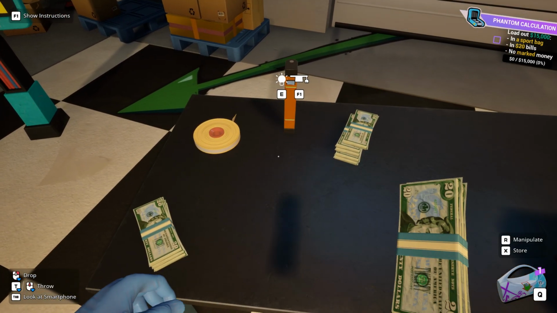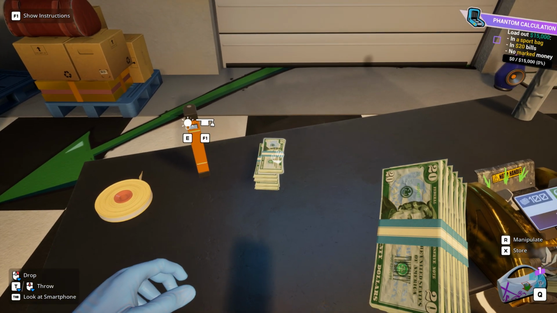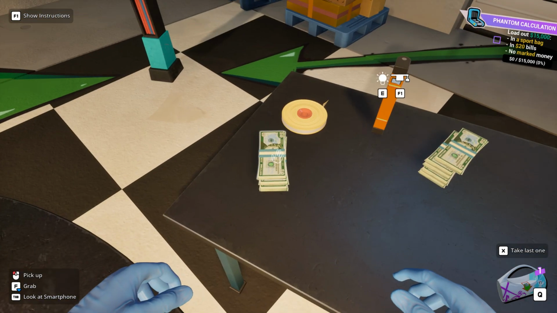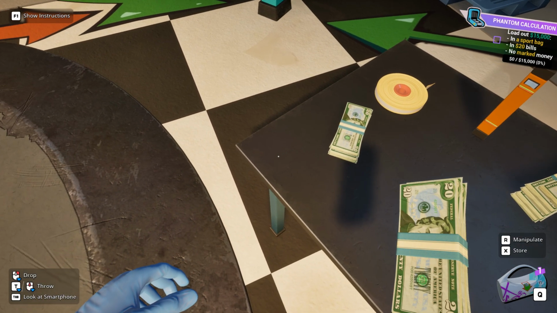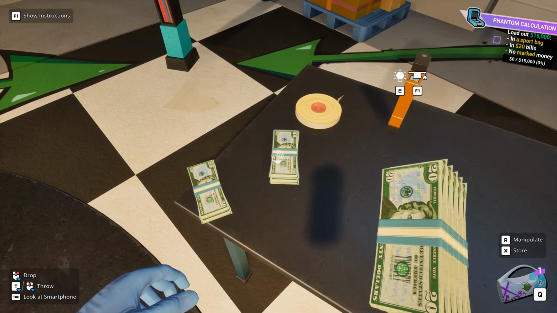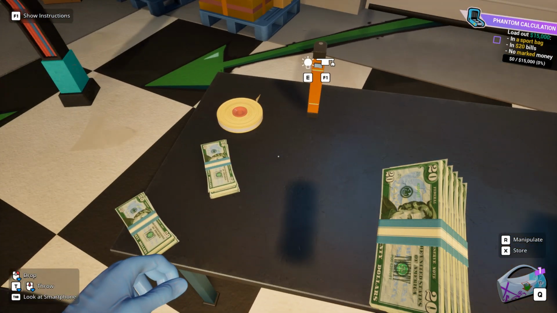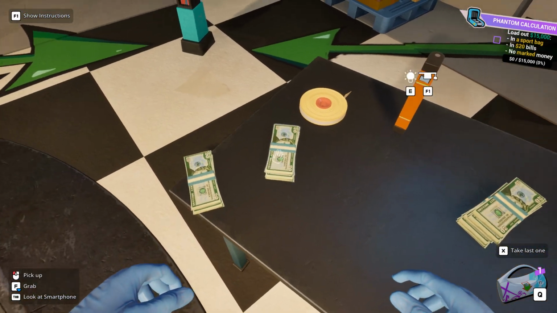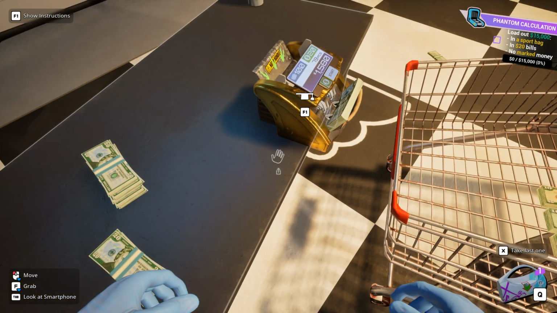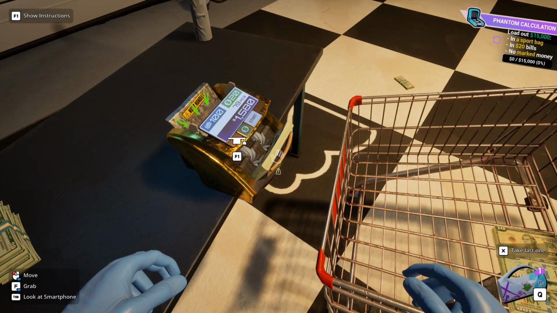Okay, so 2, 4, 6, 8, 10. Yeah, so 2, 4, 6, 8, 10. That's 10, 40. And then I just need 1,000, don't I?